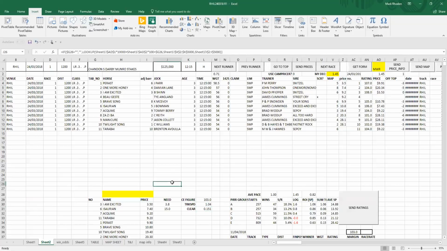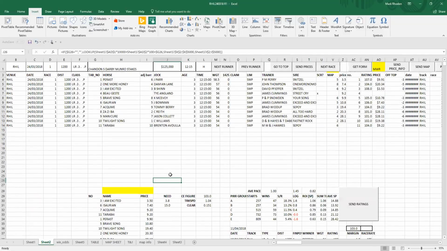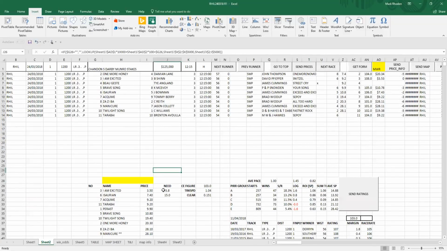Because of the way I do the form, and I touched on this when we had a look at I'm Excited, knowing that those selections have such a good record and I'm very likely to be on them, I do interrogate them a little bit more closely than most runners. The purpose of that being, I really want to be sure, I want to have a good bet on them and recommend a bet on them to the members as well.